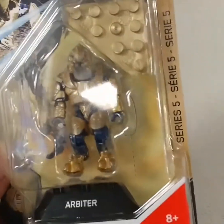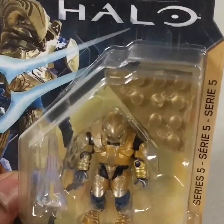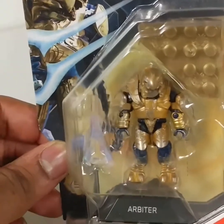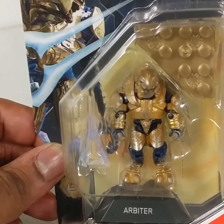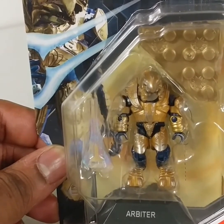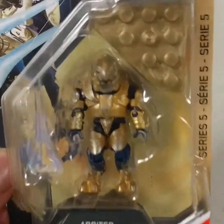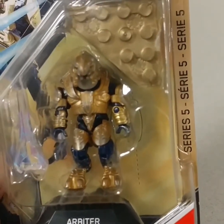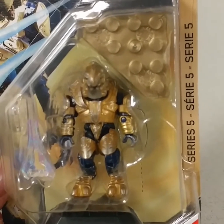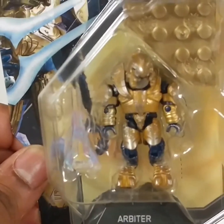Just wanted to do a quick video on the Halo Heroes Series 5. Kind of difficult to find. You know how Mega Construx does their distribution, so it shows up in some places and doesn't show up in other places for a while. And this is Series 5. I heard Series 6 is already out too, but my local Toys R Us only has Series 3. I got this from Walmart.